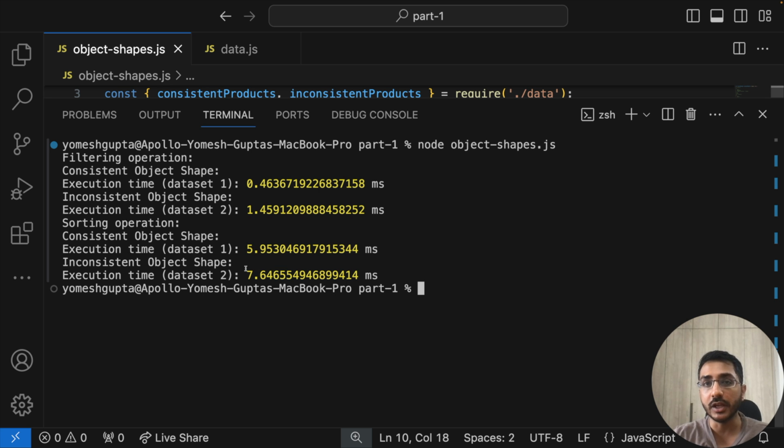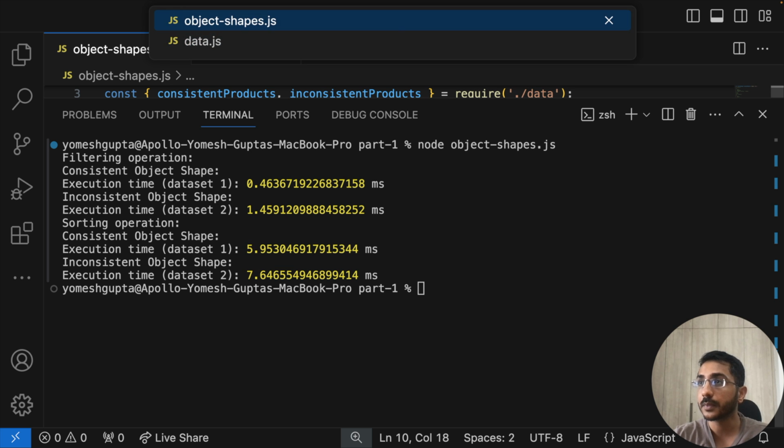Now you must be wondering, what are the datasets? How different are they? What sort of operation are we performing? My idea in first showing you the output is to show you that with minor changes there could be a significant difference in the execution time. So let's deep dive into the code now.